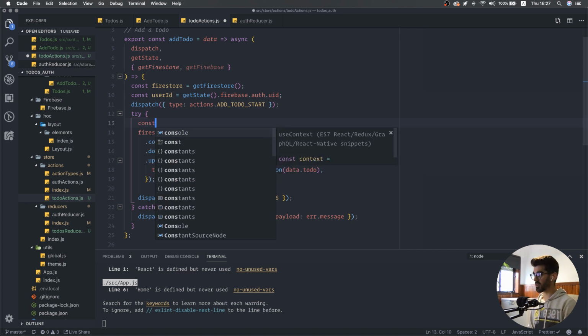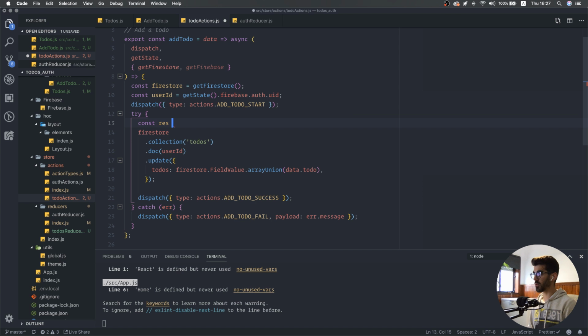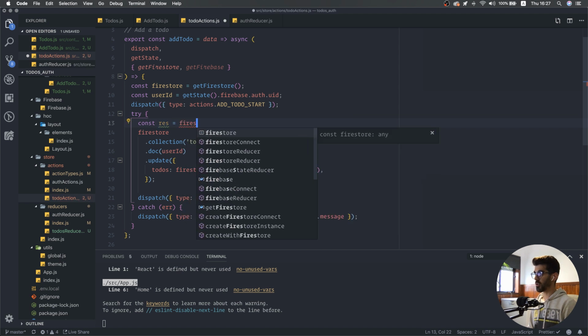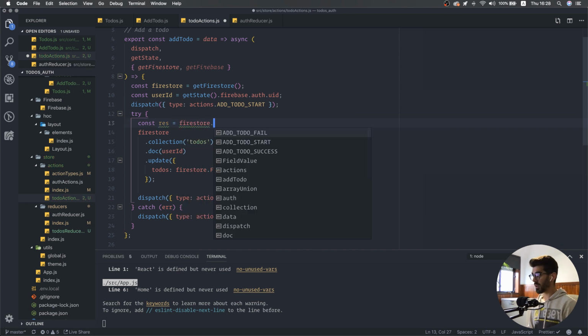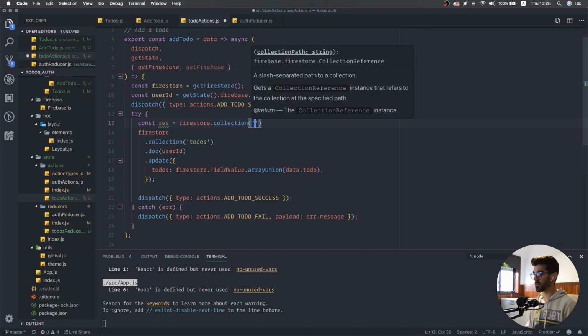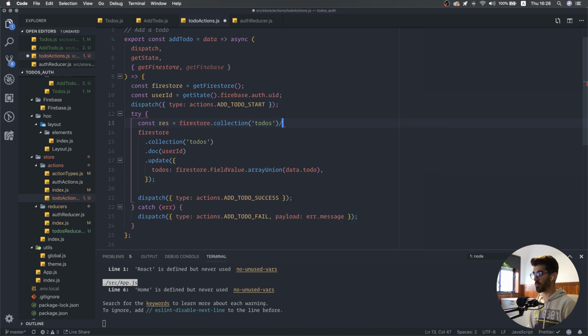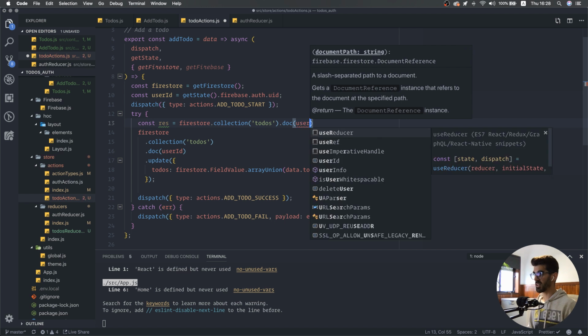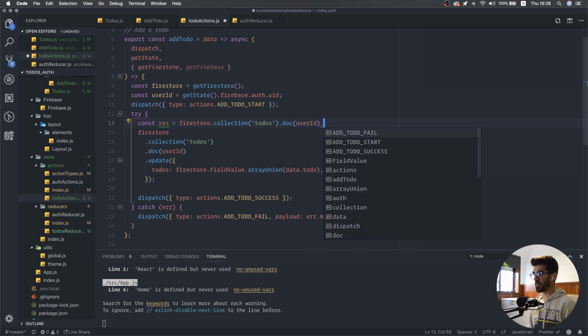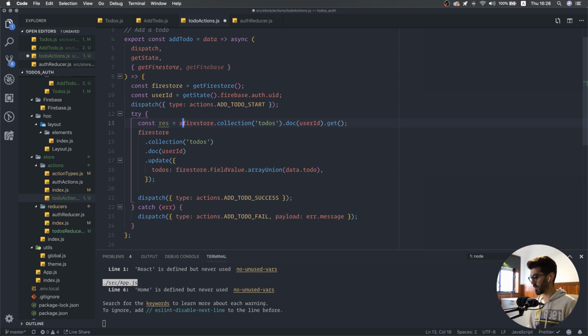Okay, so we can say const, for example, res will be equal to firestore dot collection to-dos, right? On the doc from the logged in user. So doc, this is the same user ID, and now I can say dot get, and this will get me this. This is a promise, right? So I need to await, and this will get me my to-dos now.